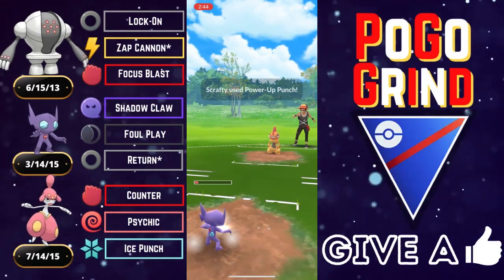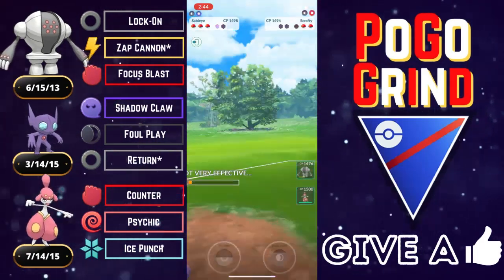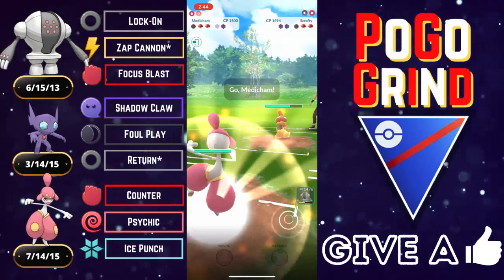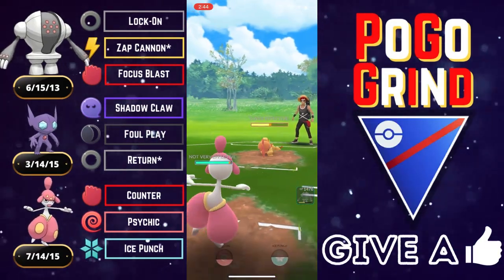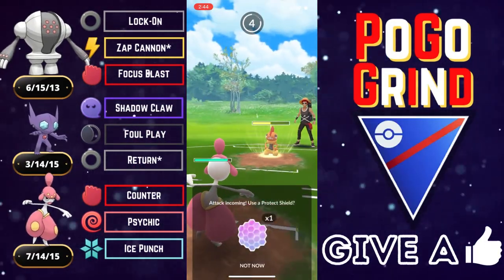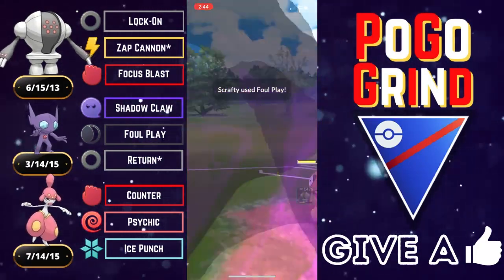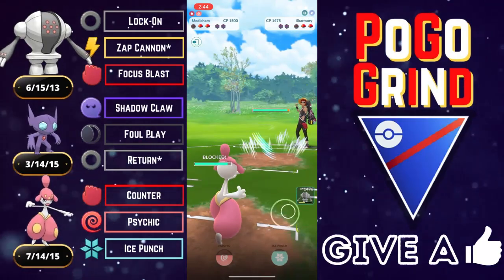And they do come back in with the Scrafty, of course. The beauty of flipping switch is we can now align our Medicham onto the Scrafty. And this Scrafty is boosted. There's no reason for them not to go for the Foul Play. We will shield this out of caution. No need to take the extra damage.